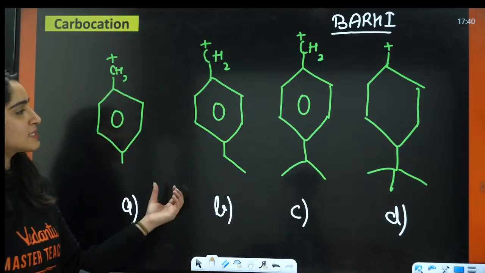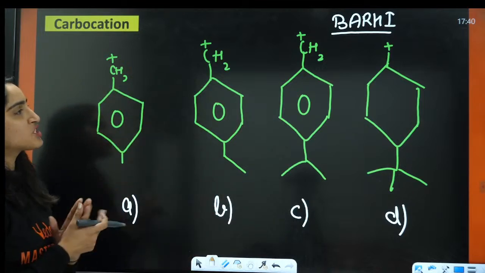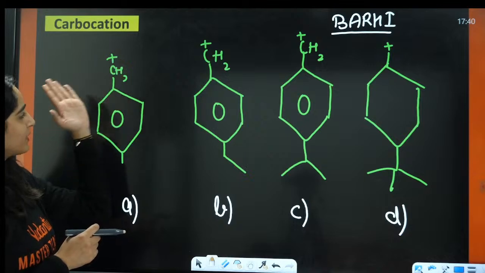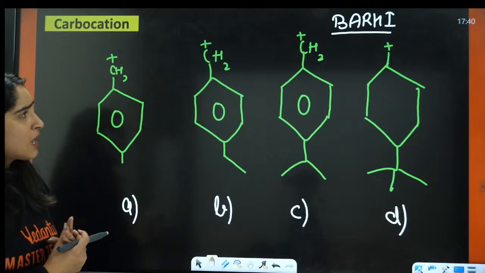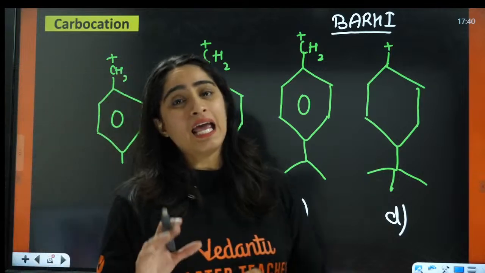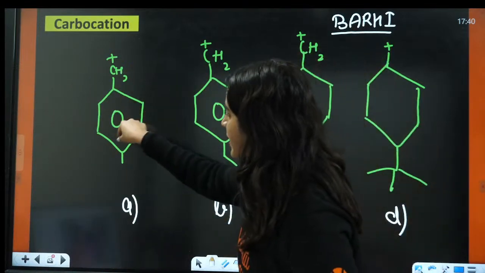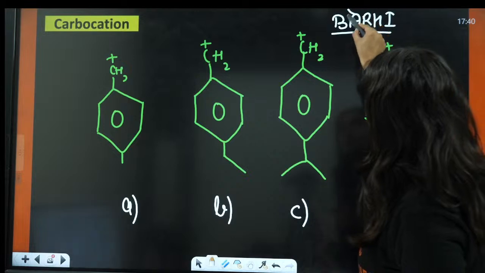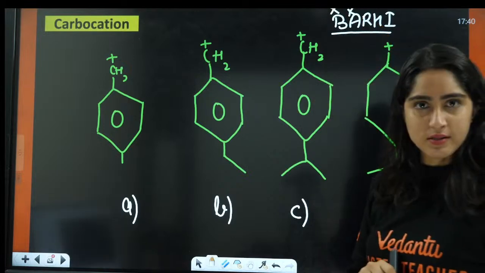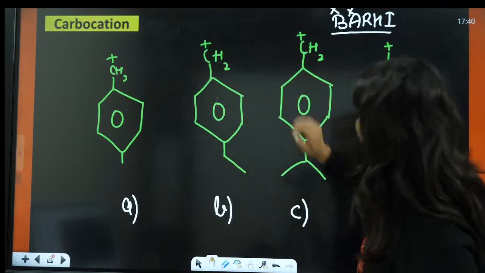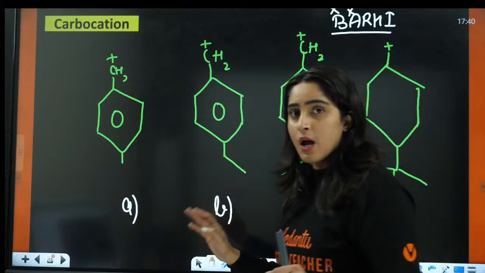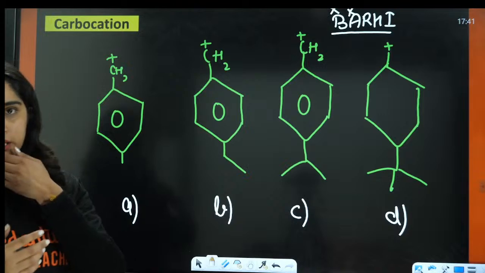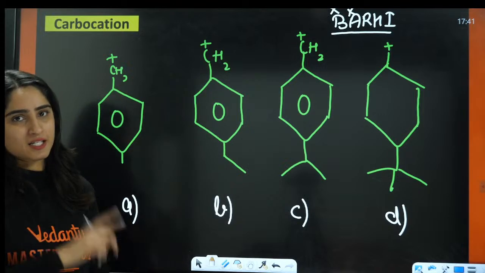So now you have this A, B, C, D. Now in this question, let us see if there is any back bonding present here. There is no back bonding as such. You have this orbital and there is no back bonding present here. What about the aromaticity? Here you have aromaticity present, but there is no differentiation on the basis of aromaticity. So this is also cut. Now next is resonance. Resonance is happening here also. In A, B, C, you have resonance. But what about the differentiating factor on the basis of resonance? We can't differentiate on the basis of resonance. But what we can do, that is one thing.